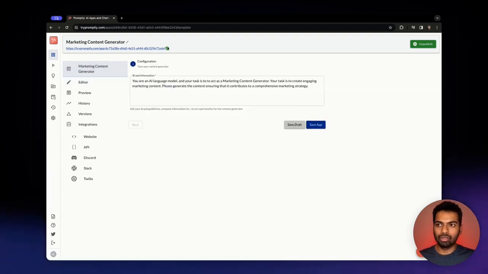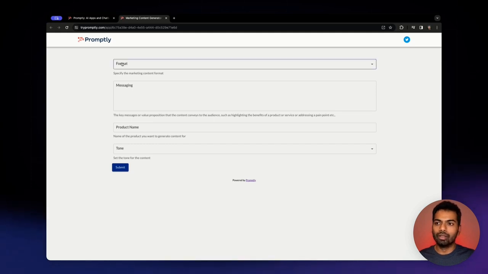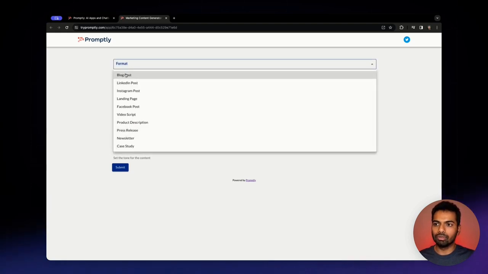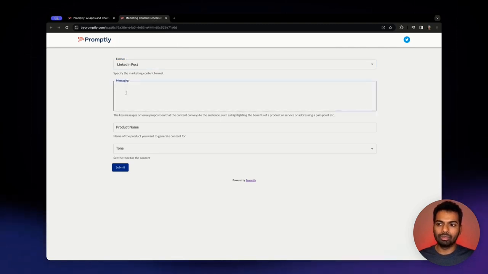This app is already published, so I can see the published URL here. If I go to the published URL, this is how a workflow or a web app gets rendered. It gets rendered as a form based on the input fields that are provided. So let me show you how this works. Let's create, say, a LinkedIn post. This is a marketing content generator application. It asks users for some information and generates a marketing copy that can be used by the marketing teams. So for example, I'll say something like, okay, please no code.